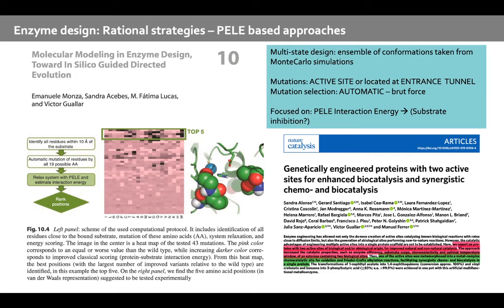Well, in this approach, yes, it could be considered multi-state because there is an ensemble of conformations taken from these Monte Carlo simulations. The mutations are in the active site. Also, in some studies, they have positions located at the entrance tunnel, for example. In this case, everything that is within 10 angstroms is mutated, so it's like brute force, automatic mutation selection. And the main target is to have better Pele interaction energies.